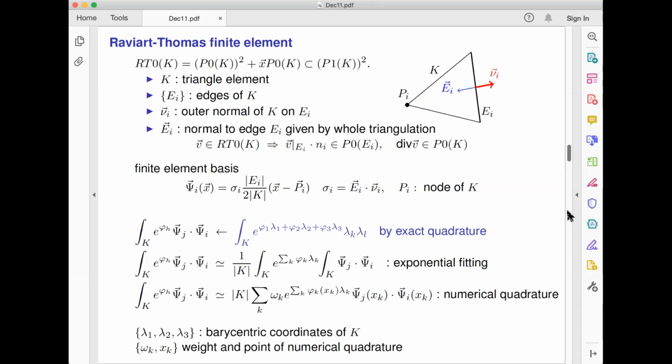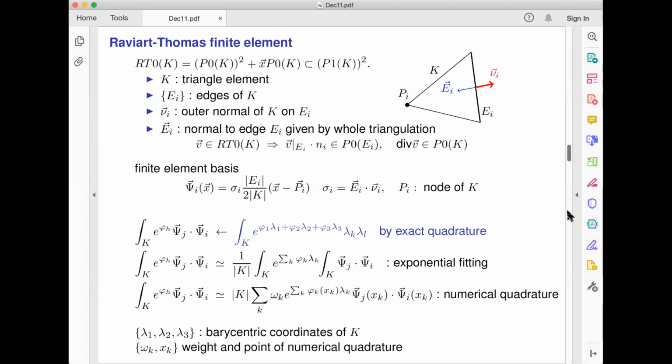So we need to evaluate the H type L2 norm with the exponential weight. So e^phi_h times phi_j times phi_i. There are several ways to evaluate this one. First, maybe I'd like to use the most exact one. It uses the exact integral formula, assuming phi is found by the P1 element. So this consists of a polynomial of degree 1 on element K. So we can compute this integration explicitly, as the exponential of a degree 1 polynomial times a degree 2 polynomial. So we can do the exact integration.